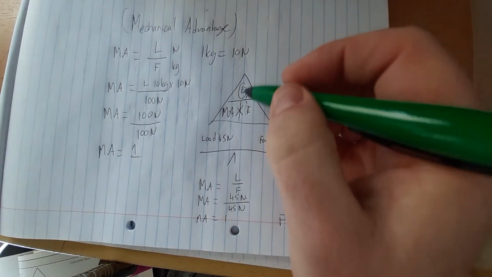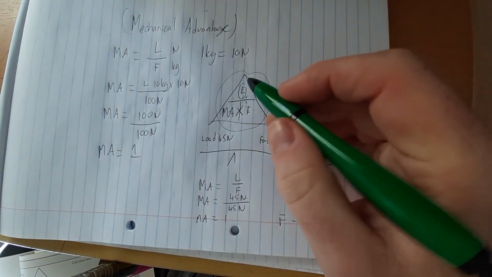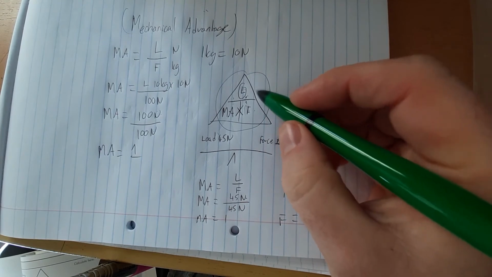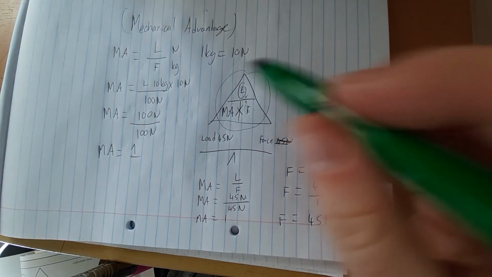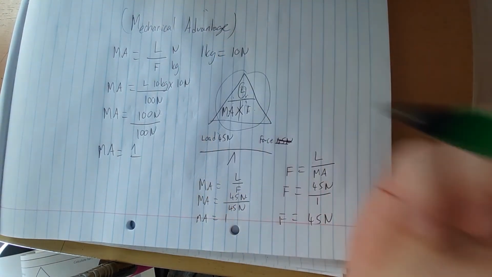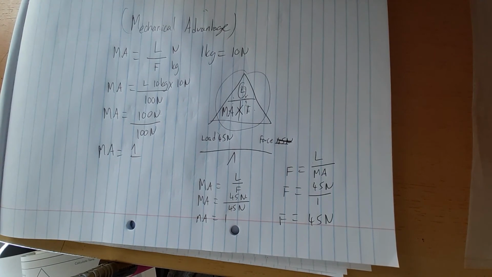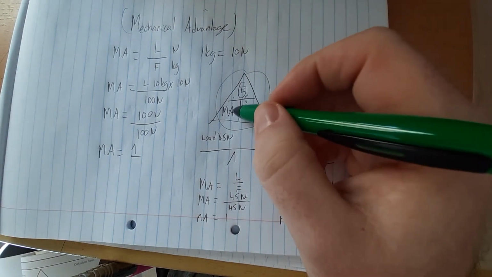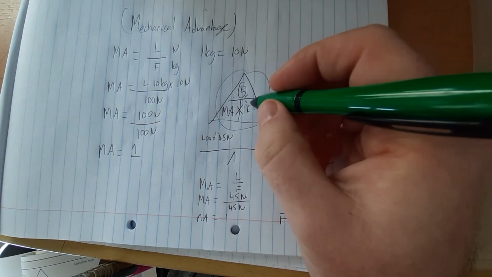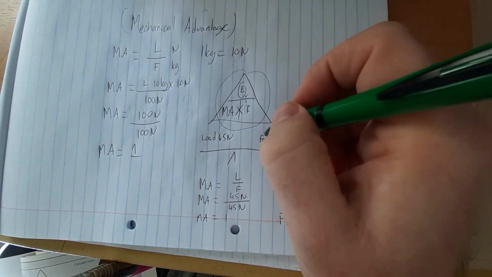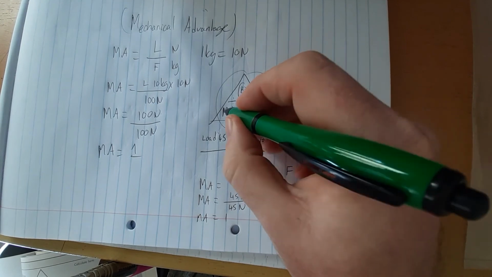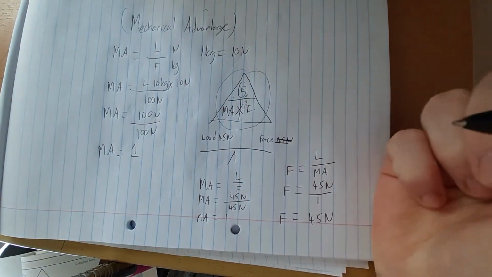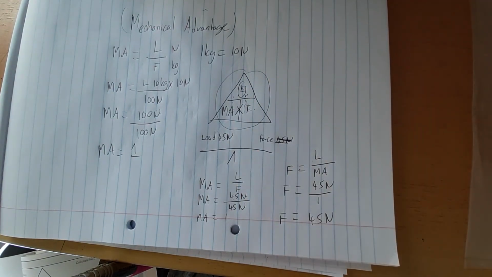All right, so always use the triangle as a guideline. The triangle will always help you with the formula. Key points to remember is always, if you're given kilograms, to convert to newtons. You don't want to leave it in the kilogram form, and then you always have to follow the same principle of mechanical advantage equals load over force. Force equals load over mechanical advantage, and load is equal to mechanical advantage times force. Right, this is pretty simple and straightforward.